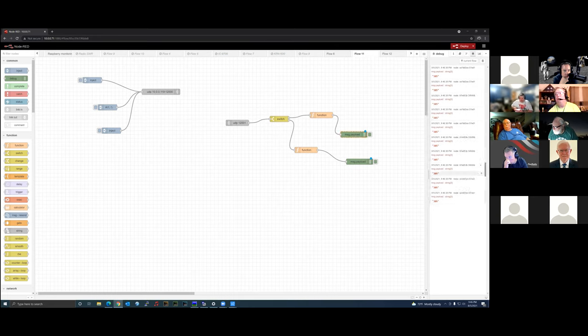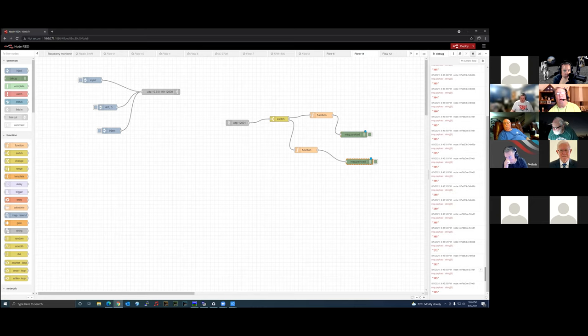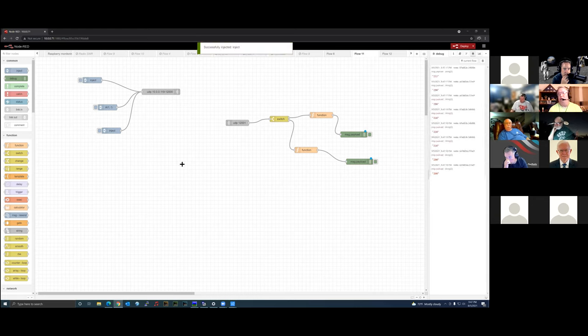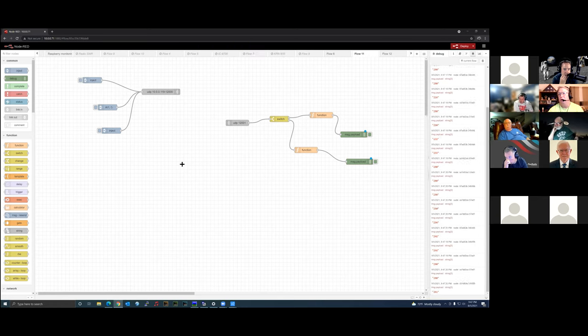Now if I take the rotor and reach over and turn it, it's going to go to 212 degrees. As it turns, you're going to see it updating. You didn't get a target because I commanded it from the front of the rotor. If I had commanded it from Node-RED or PST rotator, it would have had the TGA come up. Right now we're sitting at 211. I'm going to hit the inject and go back to 290, I think it is. Now you're going to see the 216 and the 290. The 290 is the target, and then the actual rotor as it's turning.